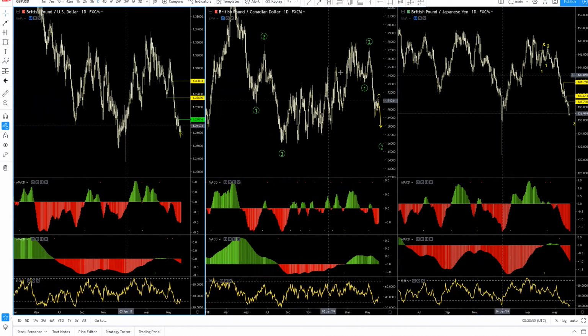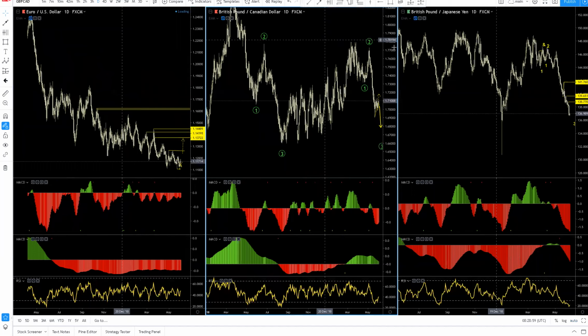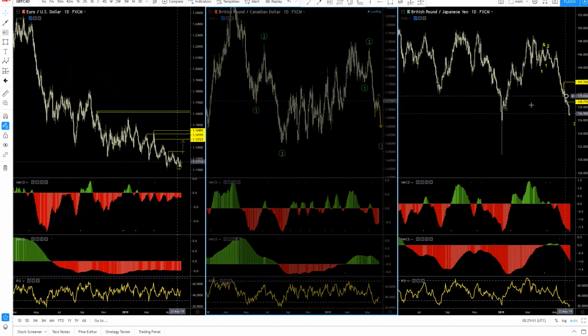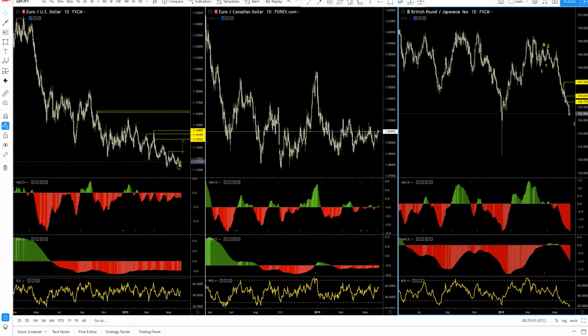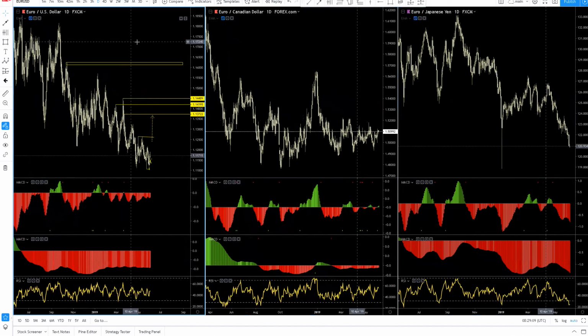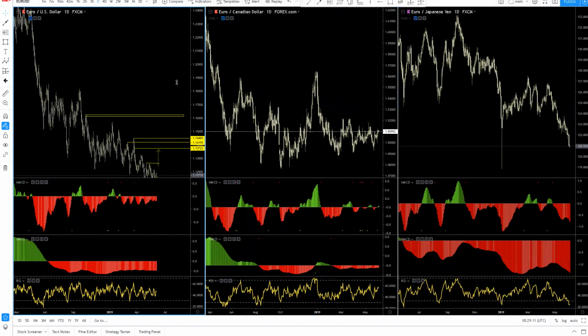Like let's try euro dollar, euro cat, euro yen, right? Where's euro dollar? Let me see. Let's go euro dollar, euro cat. Let's go euro yen. Last one. Let me see if we can get it. All right, euro dollar, euro cat, euro yen. So let's just go look at something choppy.